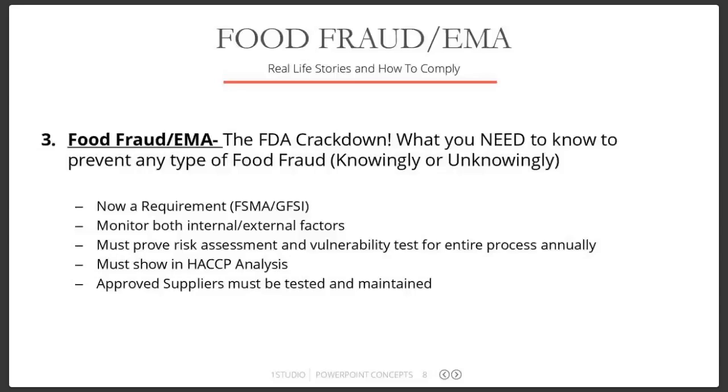Food fraud is really interesting. EMA, economically motivated adulteration, was the technical term that the FDA used. It's migrating back to food fraud. Let's get down to the nitty gritty on this one. What is it? People think, well, it's when I buy something that isn't what I paid for. You're exactly right. It also can harm you if it's done wrong.